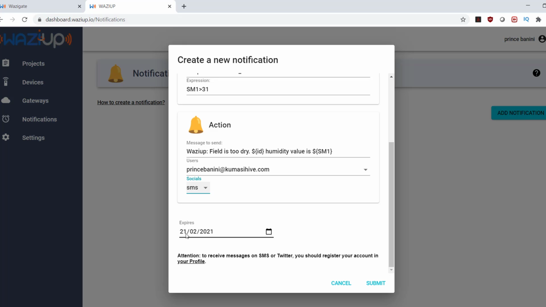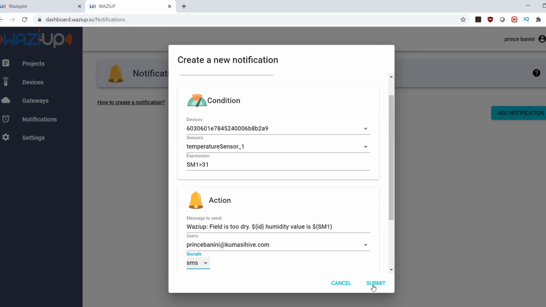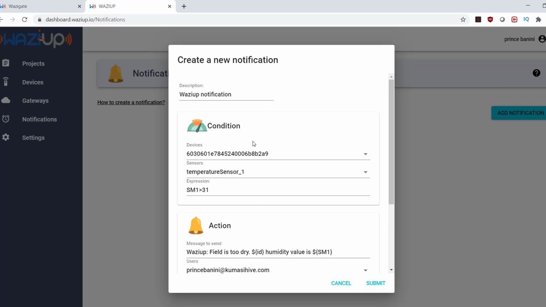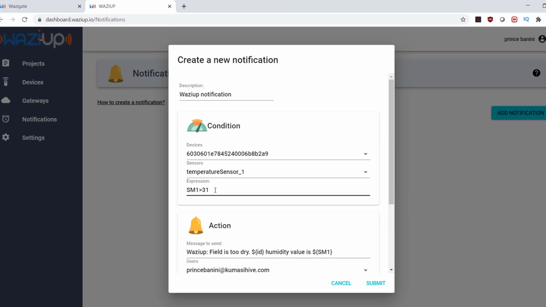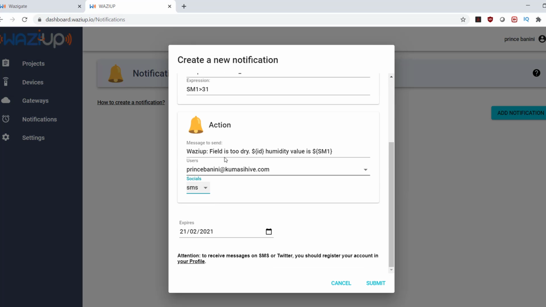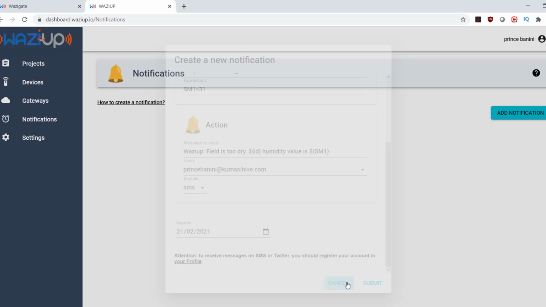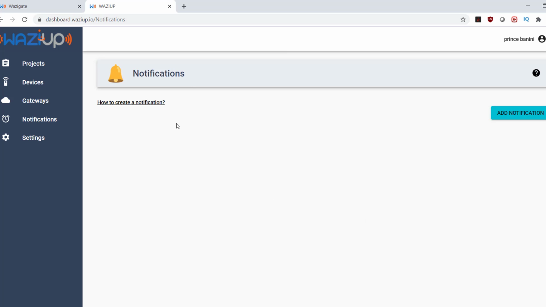And then you can also select an expiry date for the SMS. So if I want it to stop working maybe this weekend, I can just set the date for this weekend and it will stop working. So when you are done and you click submit, it will create the notification. I don't want to click it because right now the sensor is live. And note that as long as this has not expired and this condition gets met, whatever you say it should do is what will be happening over and over and over and over again. So I don't want to create this. So you can go ahead and create it if you feel you need that.